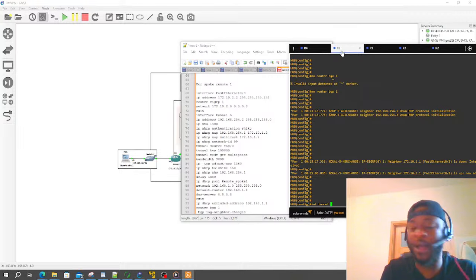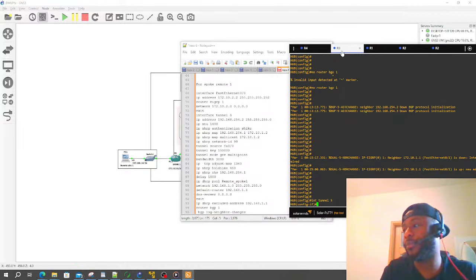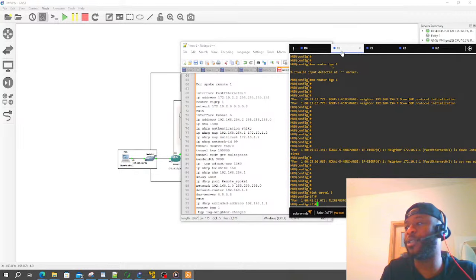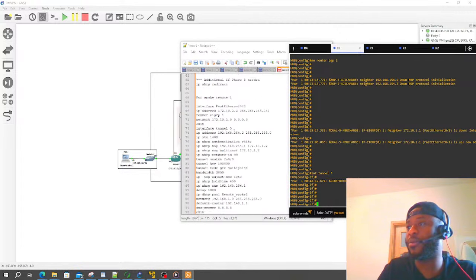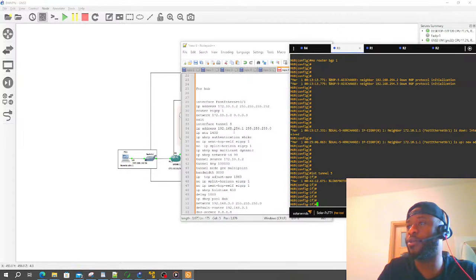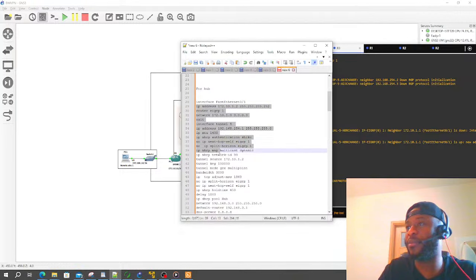Interface tunnel 5. We do almost everything we did there. So the IP address 192.168. Well, I can just copy and paste it. You all know that already. Let me just copy and paste all this so that we don't waste our time.